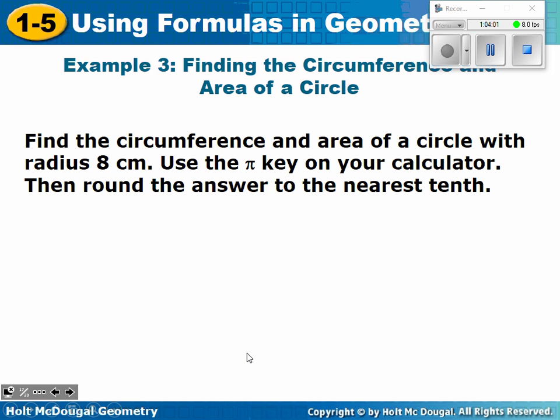You want to treat pi like you would a variable. You wouldn't say x 64, you would say 64x. So you do the same thing with pi until you actually type it in as a number. Any questions? Okay, on your homework, you're going to follow the directions in your textbook. So if it says to round, you will need a calculator for those questions that say to round. You have about 12 minutes to get started on your homework.